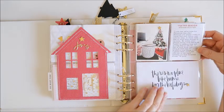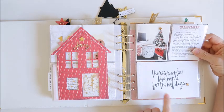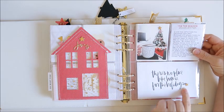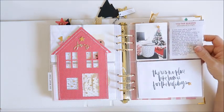And then over here is more Kerry Bradford Studio goodies. So the stamping at the top there, and this piece here was a printable, and I've just added a little gold star onto that and onto the top of the tree there.